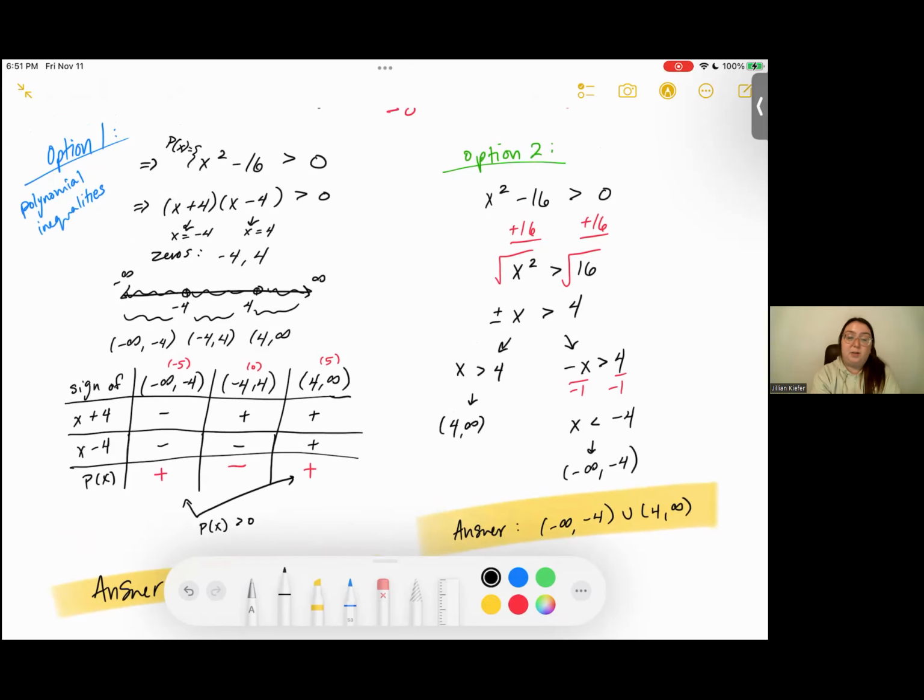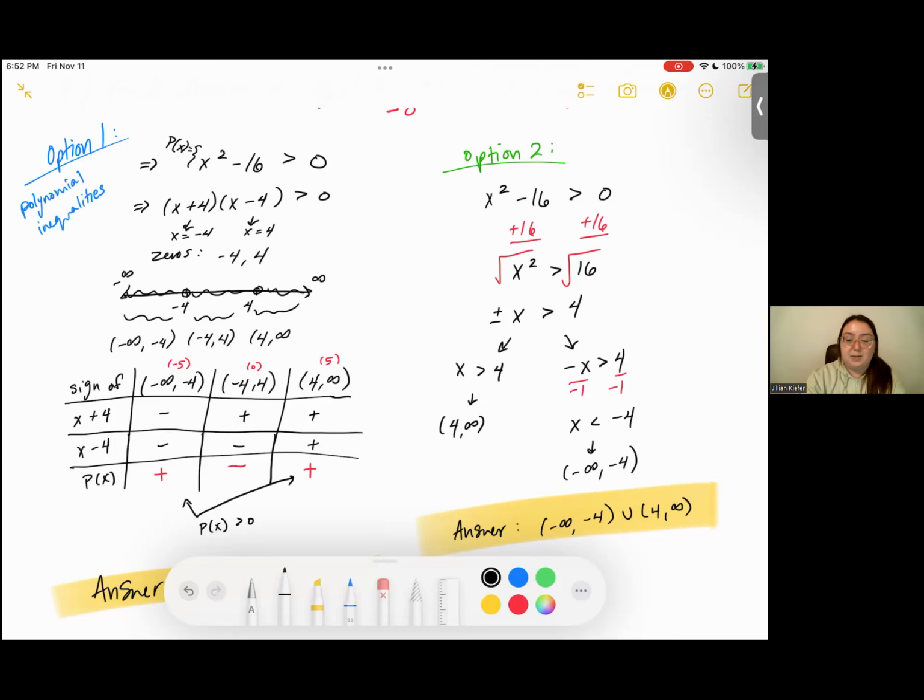If you remember polynomial inequalities and you feel like you're good at them and this is what you would want to do, then absolutely you can use option number 1. If you would rather use option number 2, you can also use option number 2. I just warn you that it can be a little bit more confusing if you don't know exactly where you're going. Because if you put that plus or minus on the 4, your answer will only have one of these intervals, and that would be half the answer is wrong or half the answer is missing in that case. So you can pick whichever option that you like better. One is obviously a little bit shorter, but we already know the other one. So it would be up to you for which one you would want.